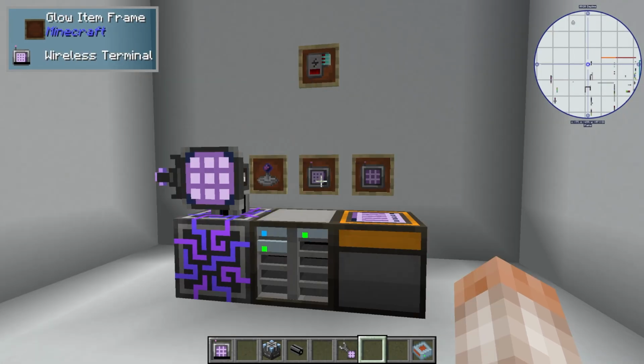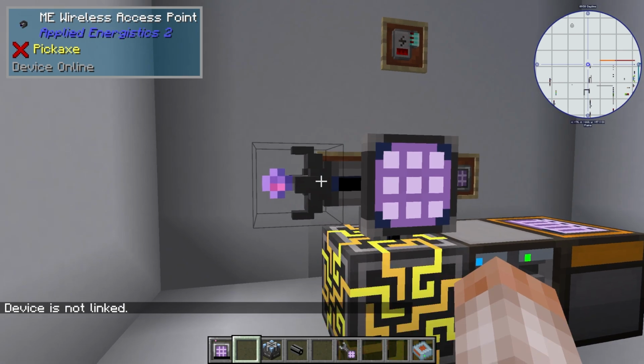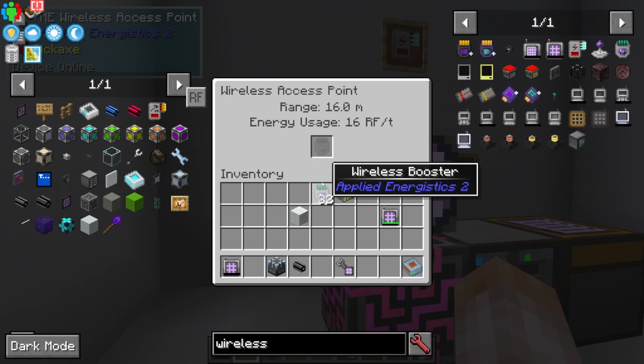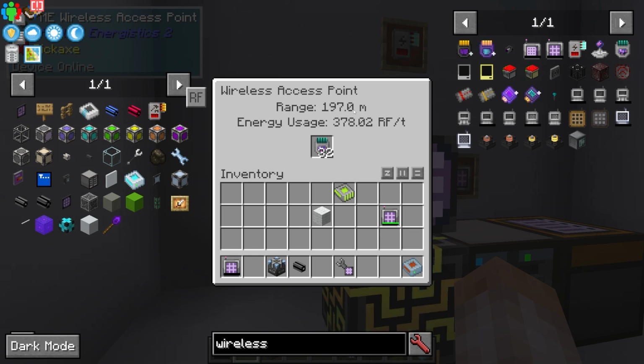Next, we're going to talk about securing our terminal and wireless access, which is a really great quality of life improvement. In order to get wireless access, you're going to need a few different blocks. The first is the wireless access point. If you open up the wireless access point, you're going to have spaces in here to put additional wireless boosters. So you can see right now our range is 16 meters and it's using 16 RF per tick. If I add more of these boosters in here, it's going to significantly increase the energy usage, but it's going to allow me to access my network from very far away.